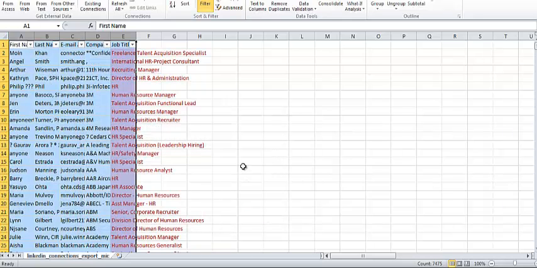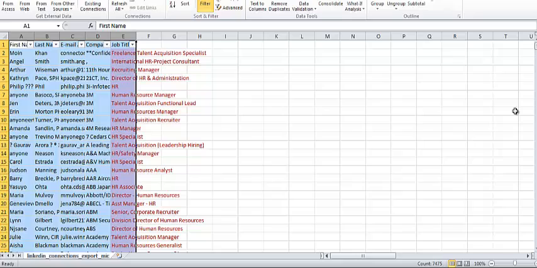Now the reason I do this is because I'm going to be trying to create my email list or network the information that I need to get out. So it can be for marketing purposes or because I need to let them know about a job fair or whatever reason that I'm trying to connect with these people. I want to make sure that I am representing each company.